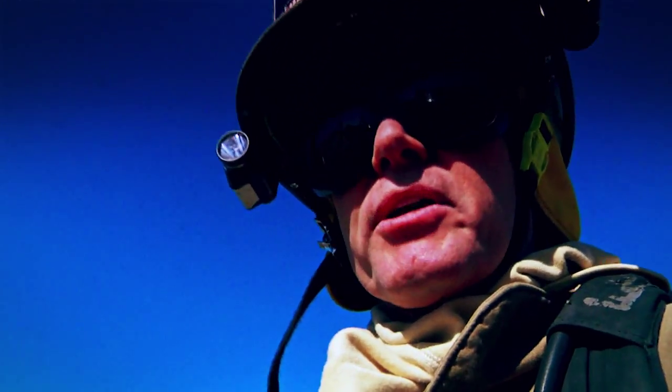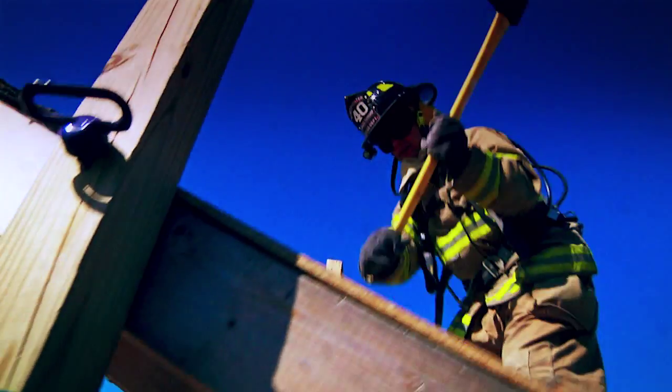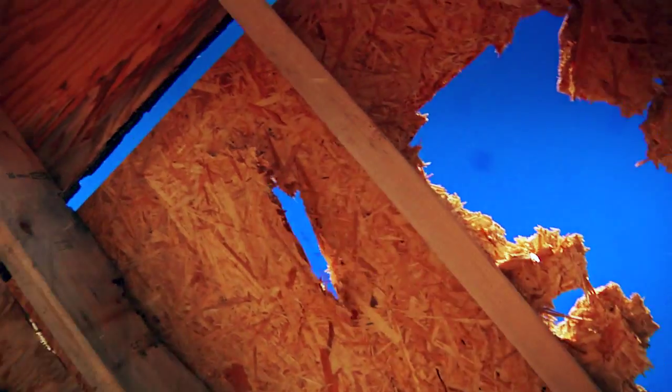We're going to go up and chop a hole in the roof called venting. Let the heat and gases escape and check the fire. Basically, we're making them prepared to do a vertical ventilation, which is remove smoke, gases, and heat vertically.